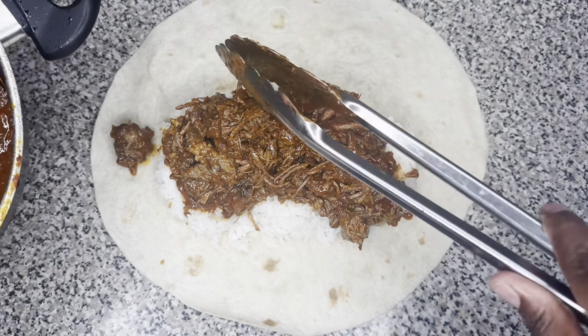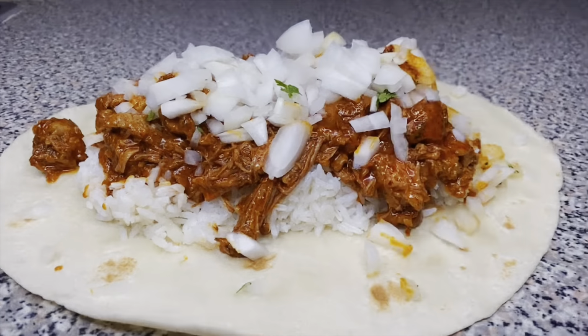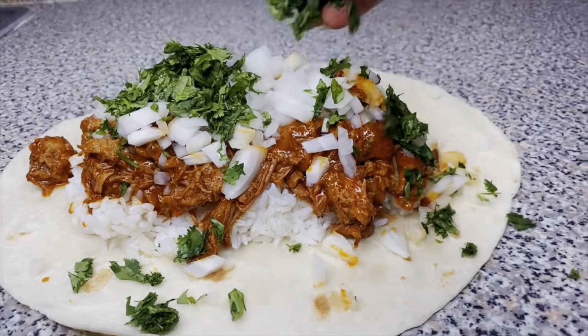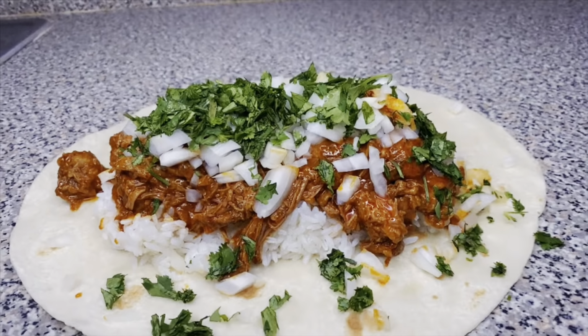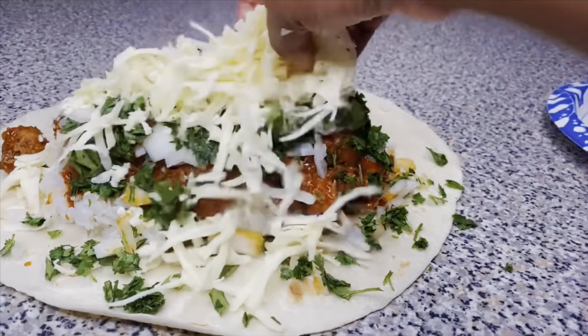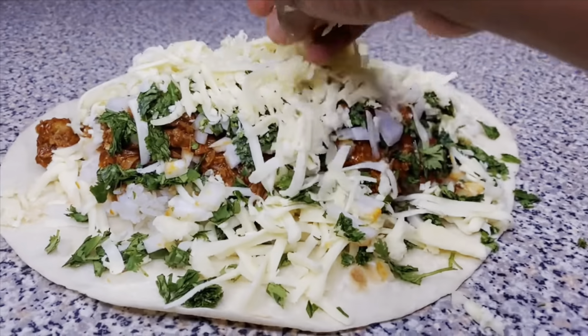Then we're going to go ahead. We're going to put the meat in there. We're going to be very generous. Okay? Don't nobody want nothing with a little bit of meat. We like the things with a lot of meat. Big meat. Then we're going to add some onions that I chopped up and some parsley that I chopped up like that. Then after that, we're going to put that mozzarella cheese that we shredded earlier. We're going to be very generous, very mindful, very demure with the cheese, okay?